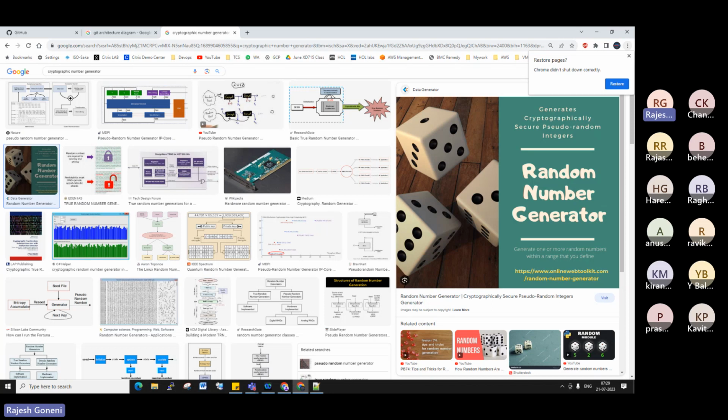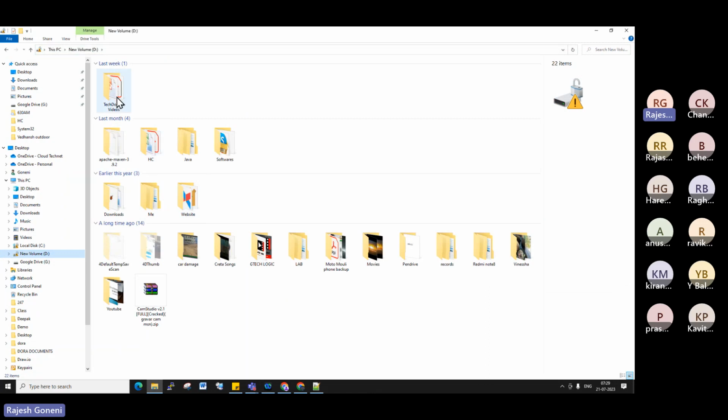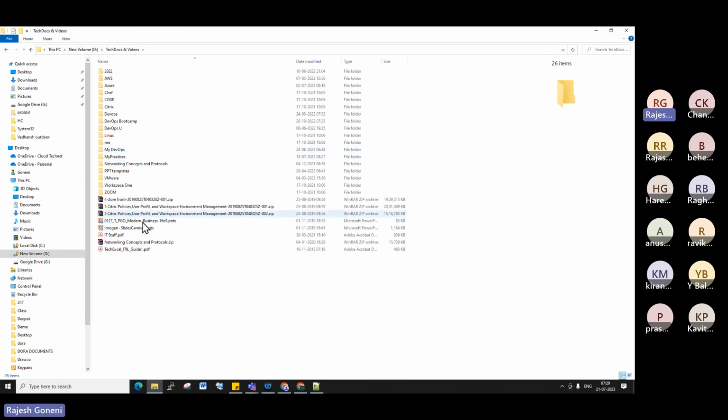That's what I told you, no? 1024, 2048, 4096. These are the bit level encryptions. So low level, medium level, high level. Right now we are using the 4096 method only. I'll tell you the reason. I told you, probably this week I'm going to take an SSL class for setting up the environment. I'll show you. I have screenshots I took in my lab. I have also prepared a document on how the encryption and methodology work. You can easily understand.